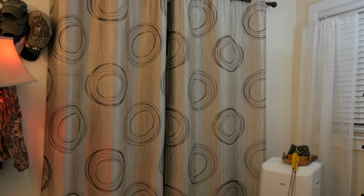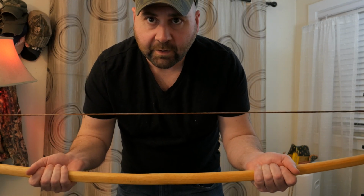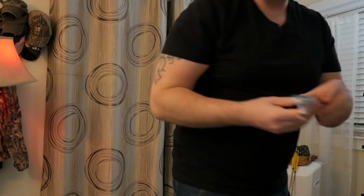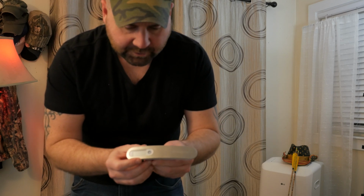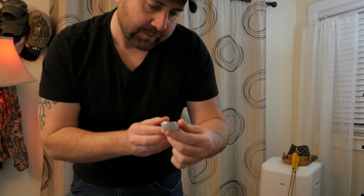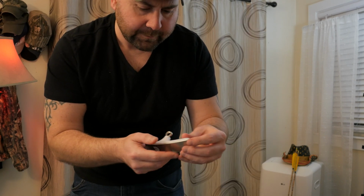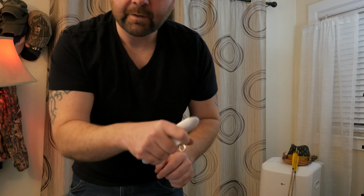So I'm going to explain how to check the draw weight on a bow. If you go online, you're going to type in to Google or Amazon. You're going to type in like a scale.